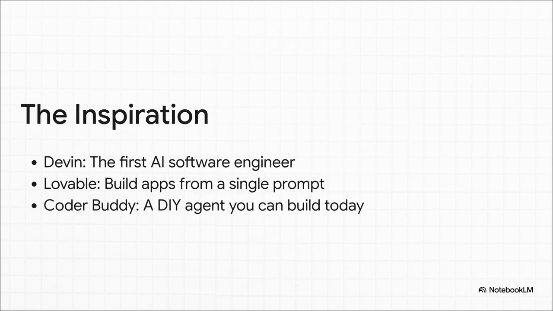I mean, think about the inspiration we're seeing out there. You've got these groundbreaking agents like Devin and Lovable that can build entire apps from just one sentence. It's wild. But the best part is, the core tech behind them, it's now accessible enough for you to build your own version, a little coder buddy, if you will. And you can get started today.